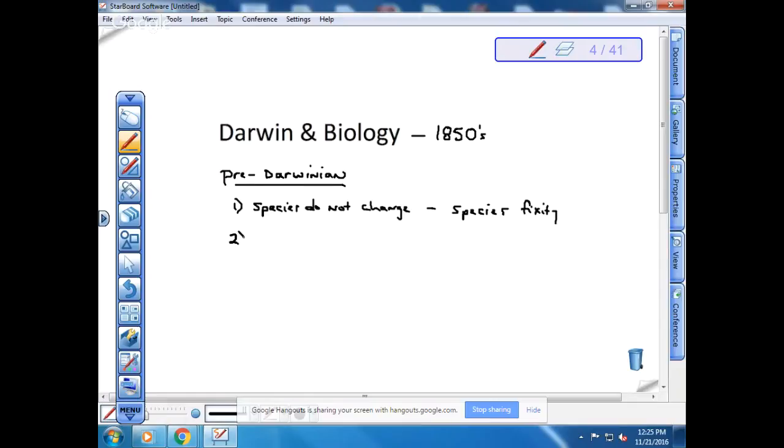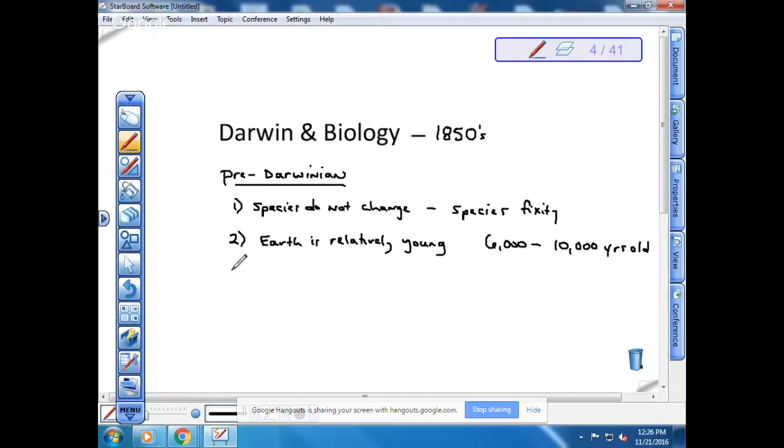So the second thing is that the Earth is relatively young. There were lots of arguments about how young it was, but some people believed it was between 6,000 and 10,000 years old. So it was relatively young, in terms of what we now think of as the planet. And some of those estimates were taken from looking at generations in the Bible and figuring out how many generations we would go back to get to Adam and Eve.